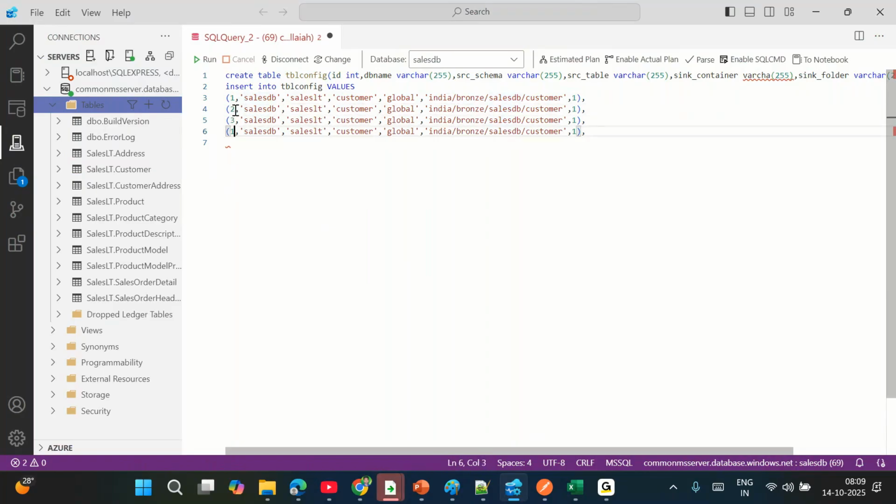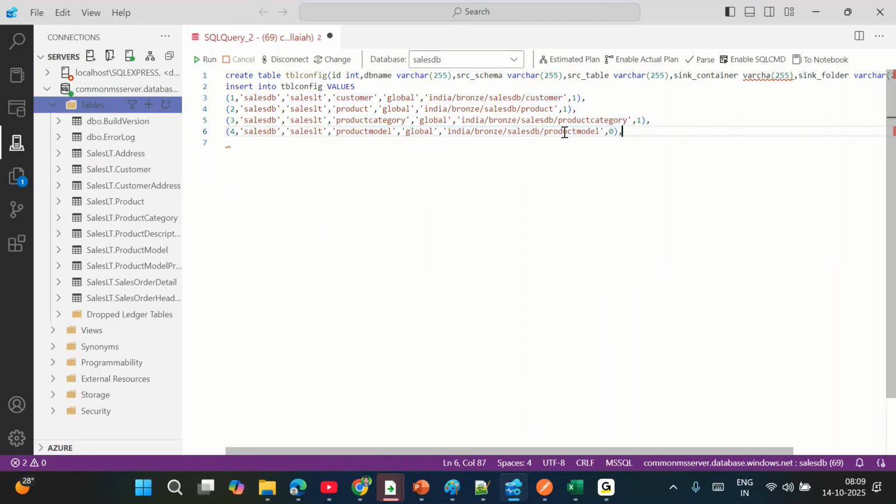Then 2, 3, 4: same database, sales LT, the product table, active. Next, product category. Next, product model, but which is inactive, I'm saying.